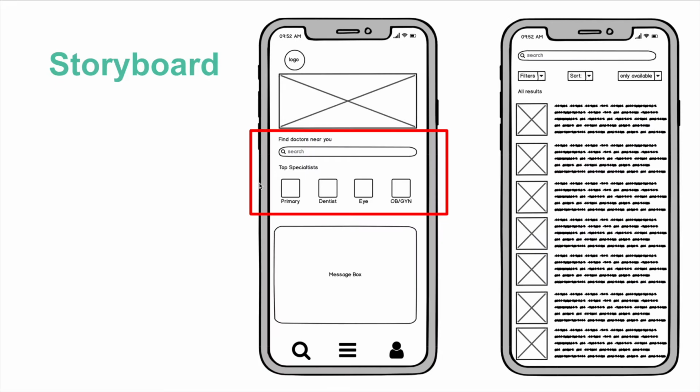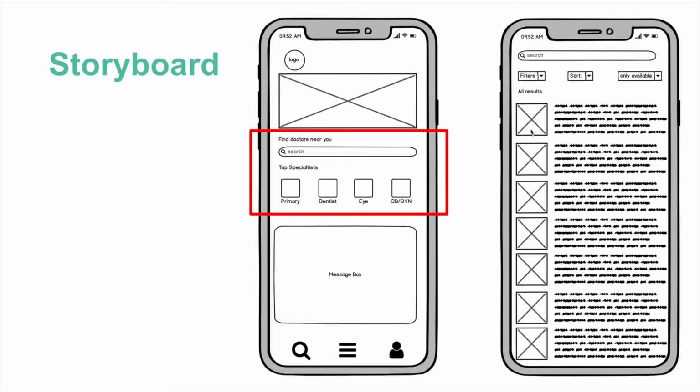Let's say one main use case. If you want to make appointment, firstly, you go to our home page. You can search your doctor's name or choose by category, and you will be redirected to our doctor list page. You can see there are many choices that you can choose, and you can filter by some condition.